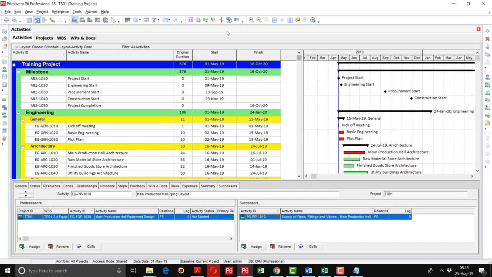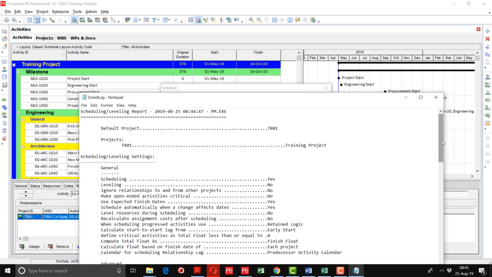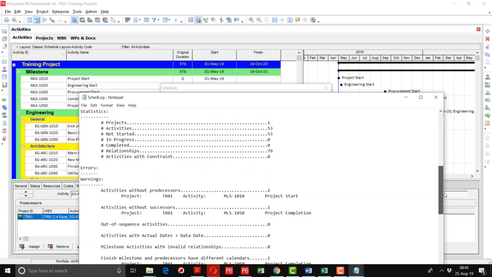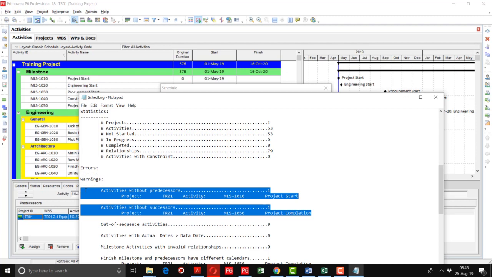So if you want to check it again, we will go to the schedule options. We will view log again. So here you will see the warnings. It has been changed from 3 warnings to 2. This will remain because project start cannot be linked with any predecessor and project completion cannot be linked with any successor.